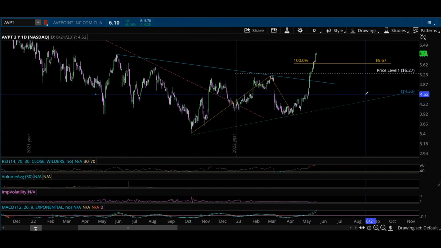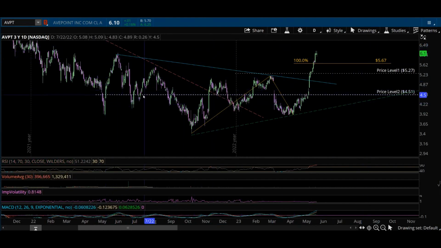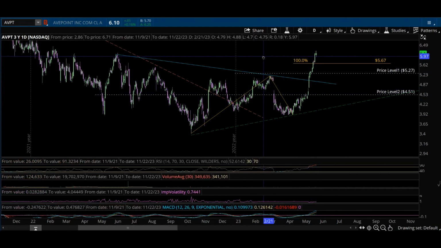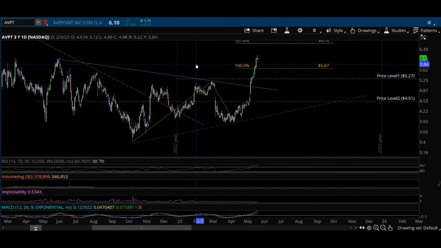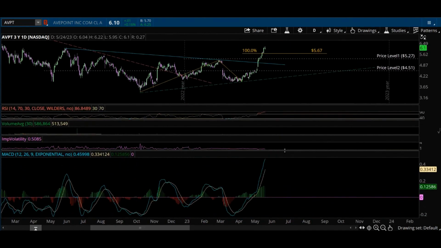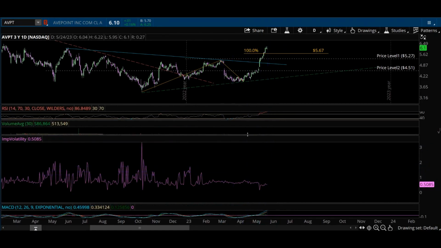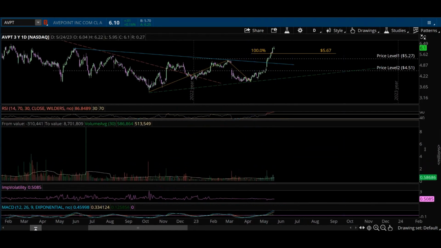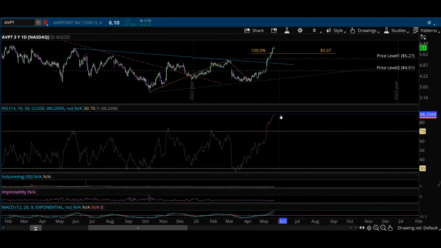Let's just put a price point kind of through the middle of that pattern. You're going to see support, support, resistance, resistance, support. And that's where the price broke out from and pushed much, much higher. So again, this is just technical analysis. I don't really have the fundamentals, but that is bullish momentum. I gotta tell you, but where's the implied volatility? I don't see it. That's never good. The volume is starting to pick up a little bit. That's good for the run. And the RSI, this is a huge kickoff signal, reaching 86.